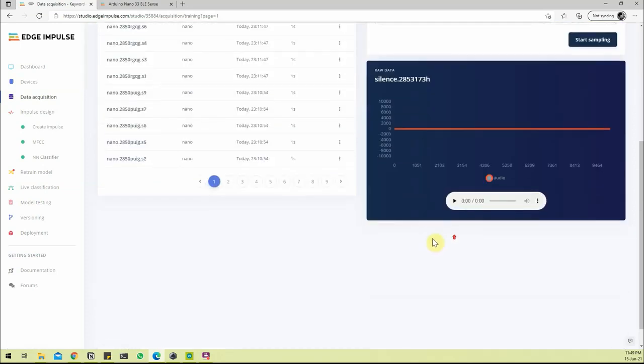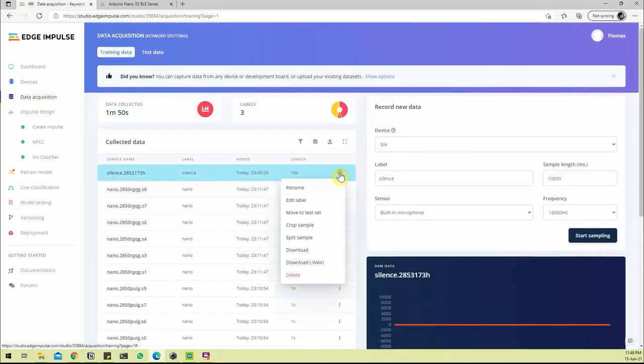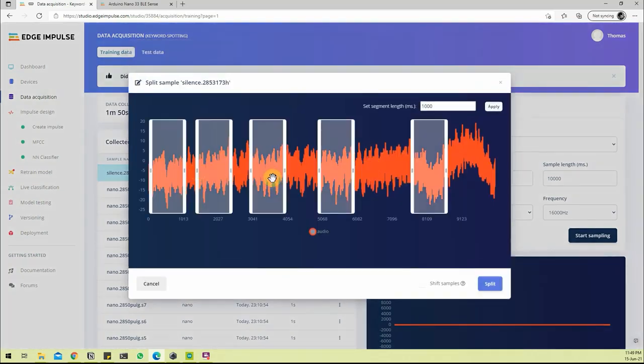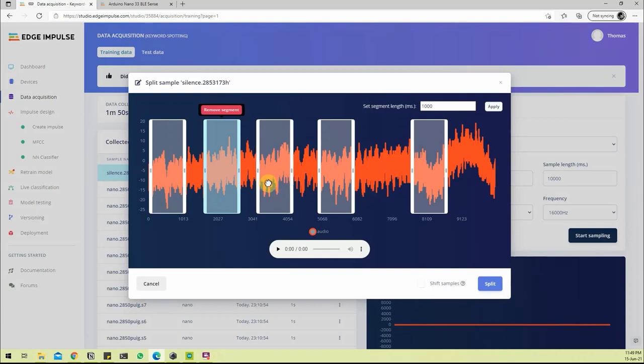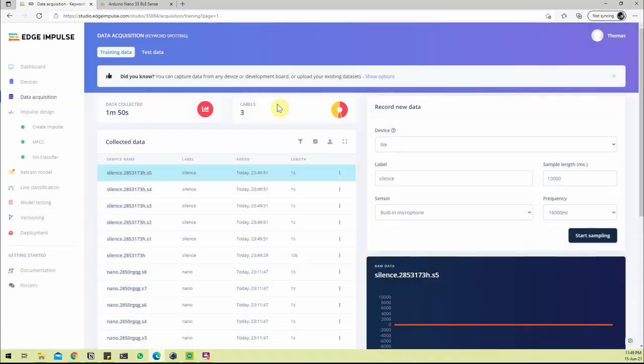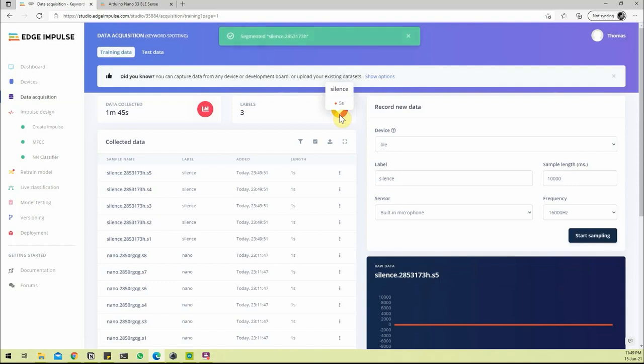Once the sample is done, you will see a 10-second data like this. Click on Split Sample. Just choose any random segments of it because it really does not matter which part of the extremely low decibel levels of noise it detects. So just click on any part of it, split, rinse and repeat. For now we collected 5 seconds of data. Collect this for 12 more times so that you will get 60 seconds worth of data.